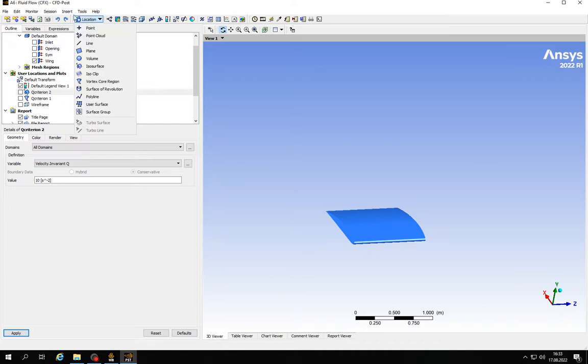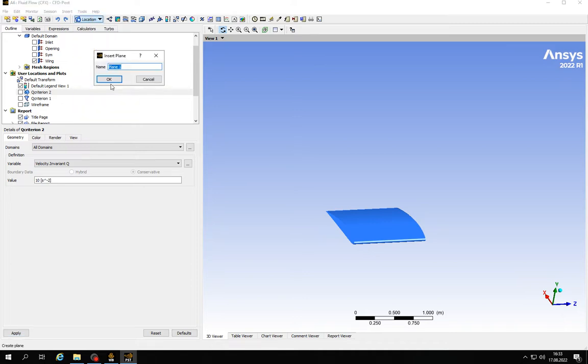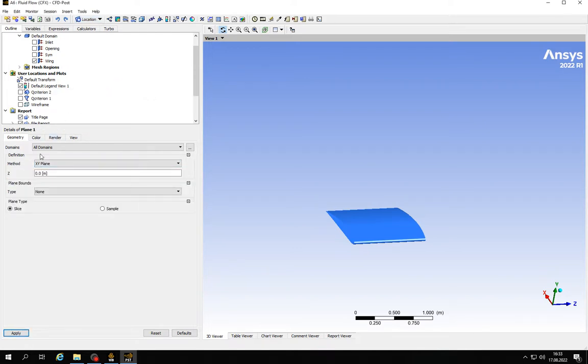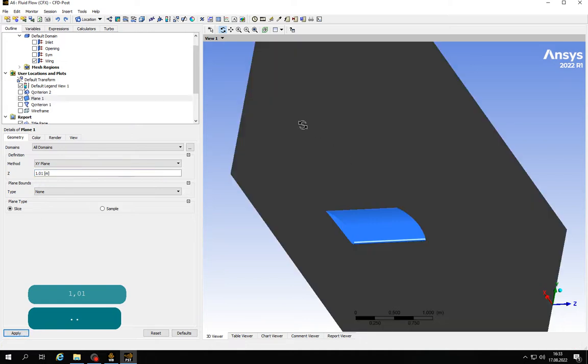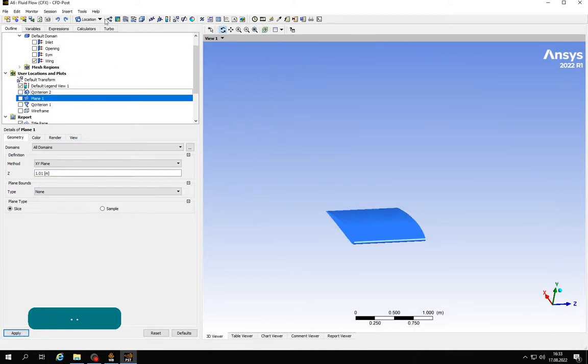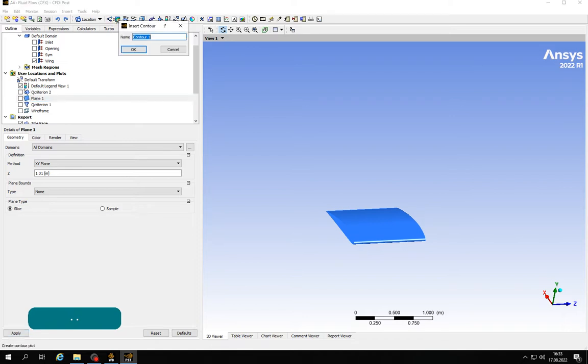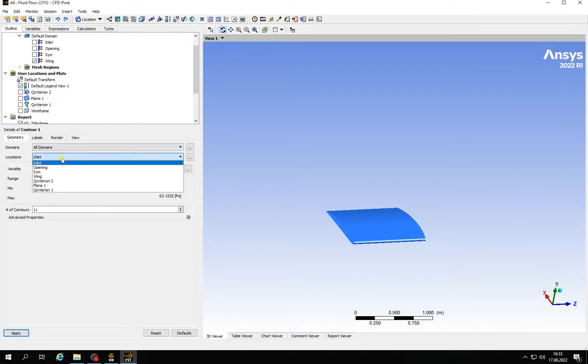For this, just go to location, create a plane, an XY plane, put it at the wingtip vortex, maybe a bit further away. Create it, hide it, and now create a contour on plane 1.